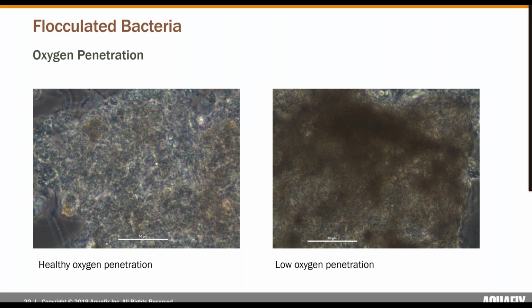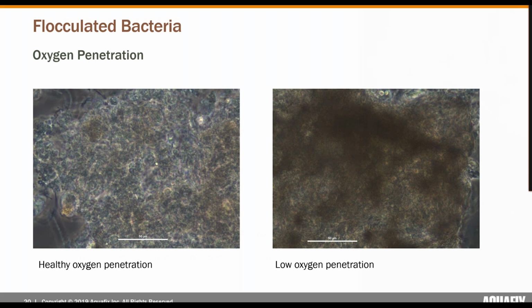On the right side, we can see that we have lower oxygen penetration, and that's due to the presence of the darker floc field here and the presence of black spots throughout the center of this floc. And so floc that appear darker brown under this phase contrast lens are indicating these deficient levels of oxygen within the floc, and can also indicate issues of septicity within not only the floc structure, but the wastewater system as a whole. So looking at oxygen really can give us a look at the wastewater treatment system as a whole.